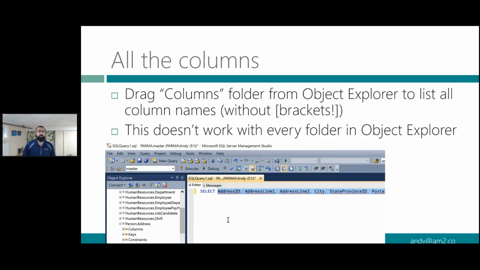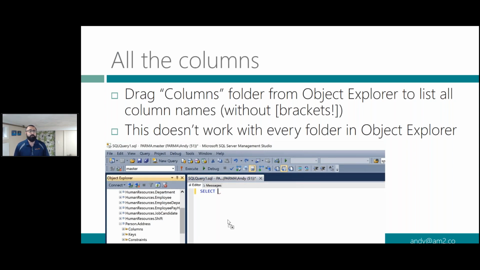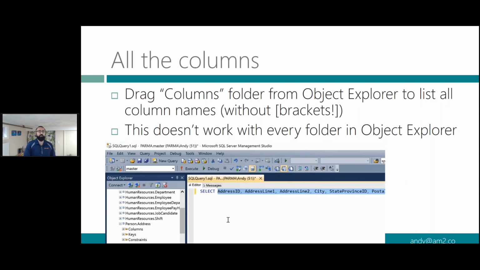Another tip for when you're writing a query: in Object Explorer, if you grab the columns folder from underneath a table and drag that over, it will print out the entire list of columns. So if you need most of the columns for a query, you can drag them all over and then delete the ones that you don't need.